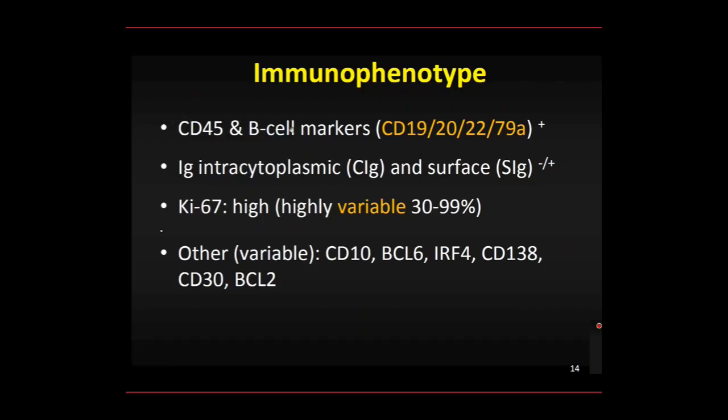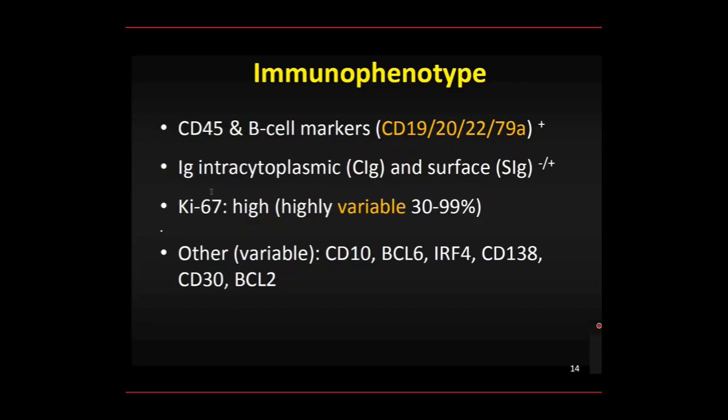And more specifically, B-cell markers. Diffuse large B-cell lymphoma, as you can imagine from the definition NOS, so a little bit of a wastebasket, cannot be as consistent as follicular lymphoma for the phenotype. However, B-cell markers are all retained in general. So CD19, 20, 22, and 79A are all present. There are immunoglobulins that can be either on the surface or in the cytoplasm, according to how differentiated and well assembled the cell is.